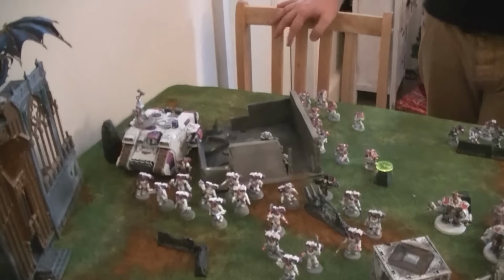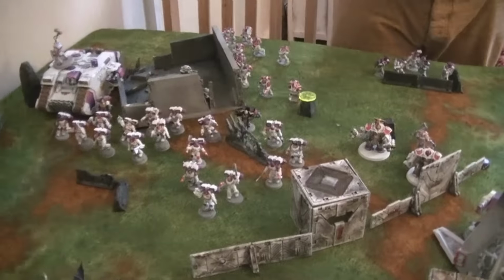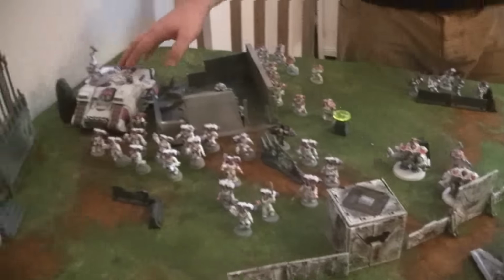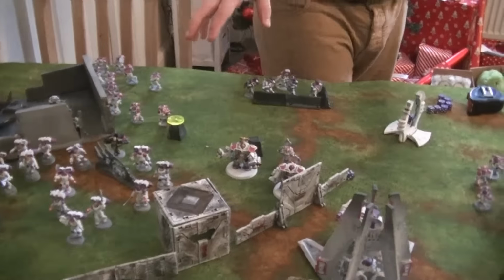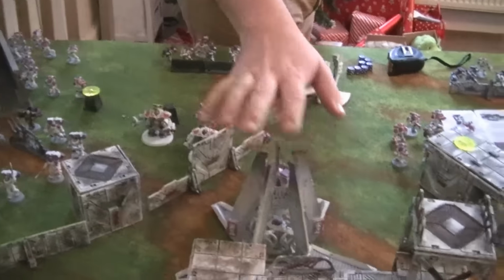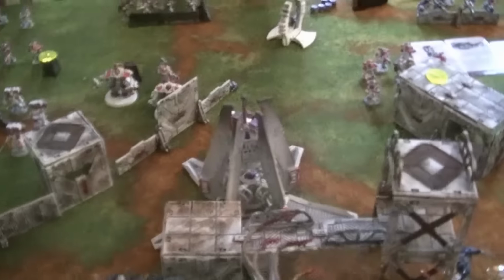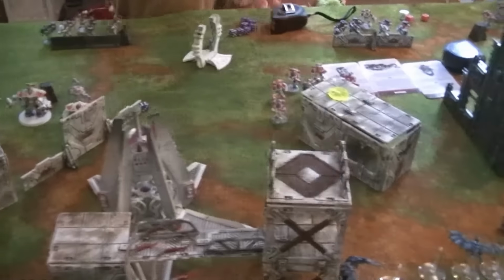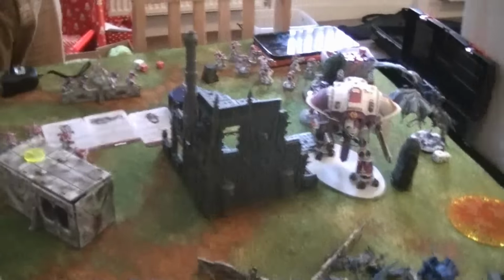So movement. Well, 2 assault squads have jumped forward and assaulted. The tanks move forward. The scouts have stayed still. These have just moved over to get the objective. This has dropped in kind of on the objective, but you've obviously got your gargoyles there as well, so we're trying to take some of them off. These have moved forward to claim the objective as well, and so have these 2.